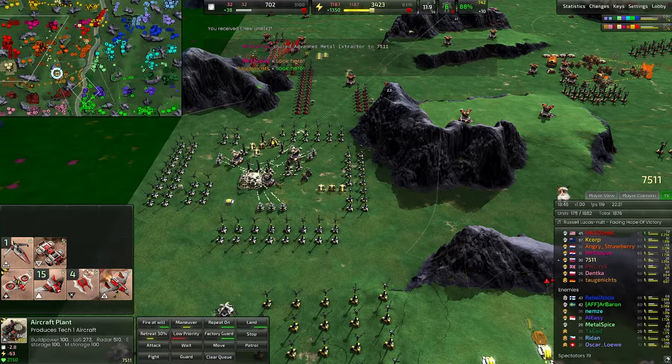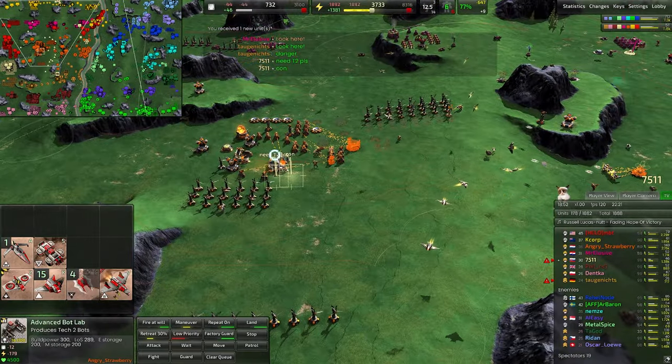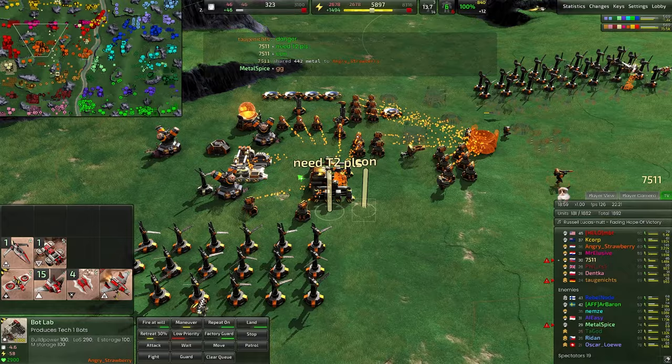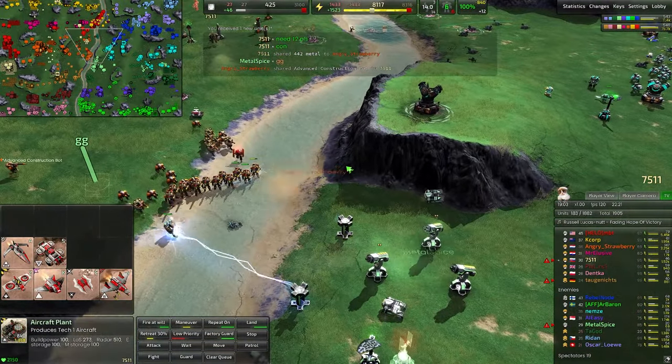Going for a bunch of T1 fighters right here. Pretty good for defending. As someone pointed out, they're very efficient defensively. Not so efficient offensively. So bearing that in mind, I guess I don't mind seeing a whole bunch of T1 spam just to hold the line here.